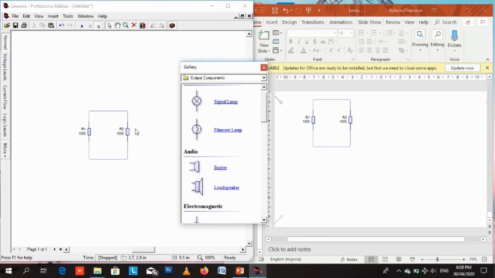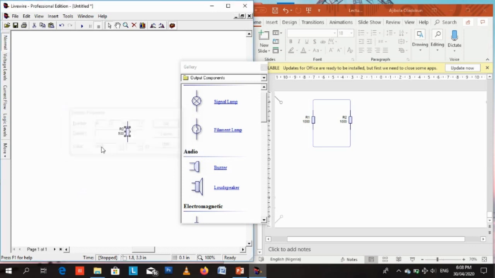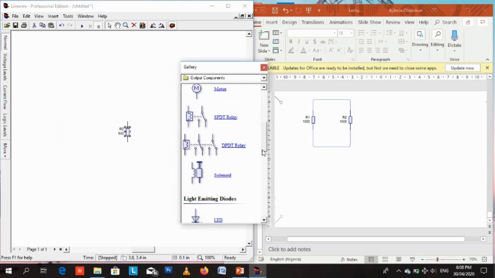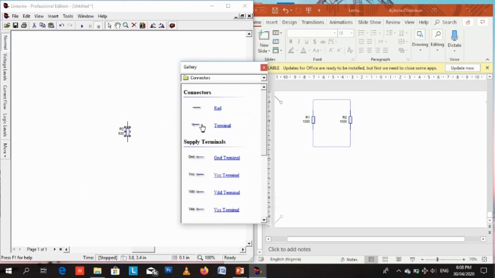We've proven that using the formula for equivalent resistance for resistors connected in parallel. So let's try and prove it using, we can also prove it using Live Wire, by using the Live Wire environment, a virtual laboratory. We can also prove that this formula is right, this formula works.